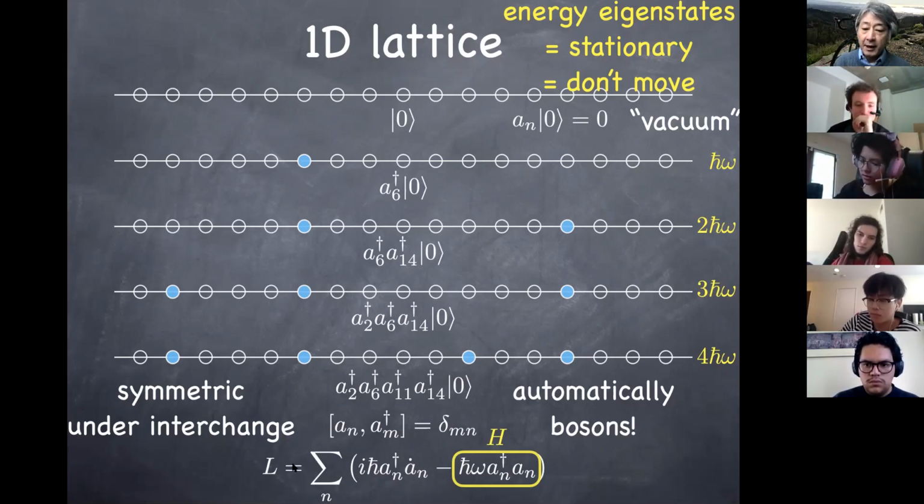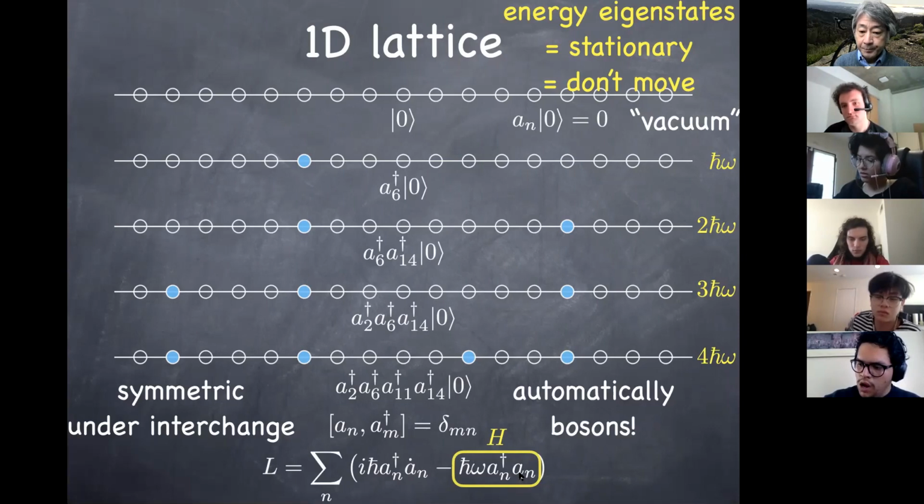So this is the Lagrangian that describes independent harmonic oscillators at each site. And it's just a grand sum of the Lagrangian at each site. Correspondingly, the Hamiltonian is also the grand sum of the Hamiltonian at each site. And this was the cause of the problem, that the particles couldn't move, because once you create a particle at a given site, it just stays there forever.